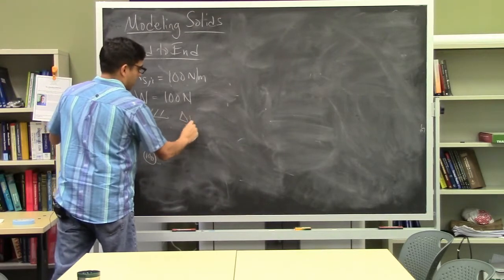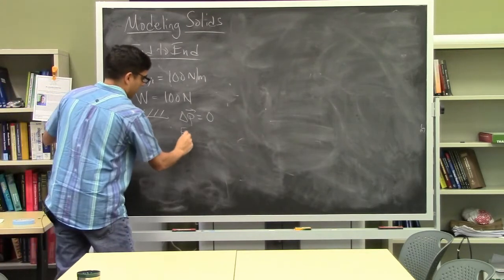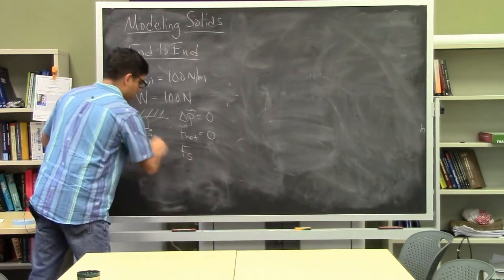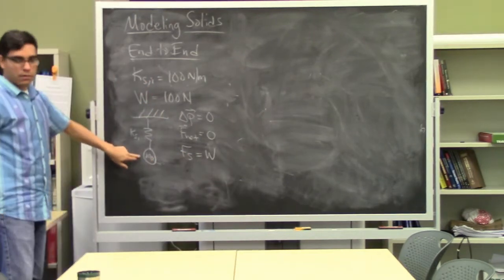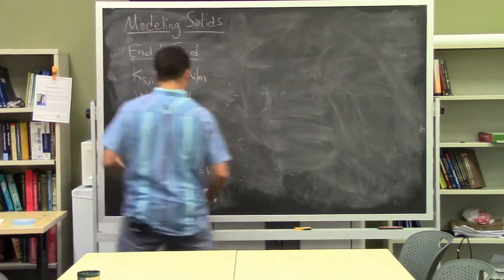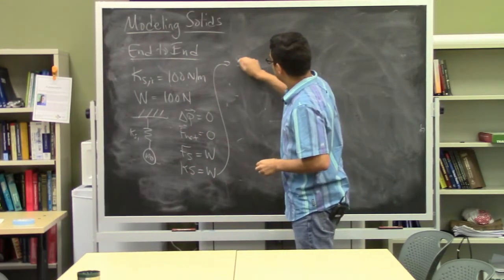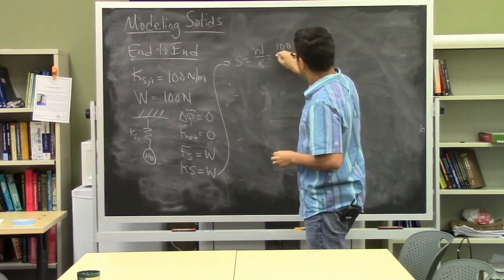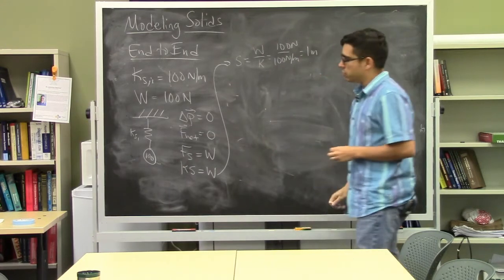So by using the momentum principle, we know that the change in momentum of this mass is going to be 0. So therefore, the net force that acts on that mass is 0. And so the spring force that's a result of this bond is equal to the weight of this mass. And so the product of those two, the spring constant and the stretch, is equal to the weight. So we can calculate exactly how much the spring stretches. It's the weight divided by the spring constant. So that's 100 newtons divided by 100 newtons per meter, which tells us the spring stretches 1 meter.